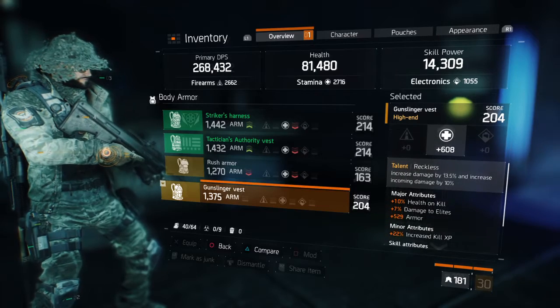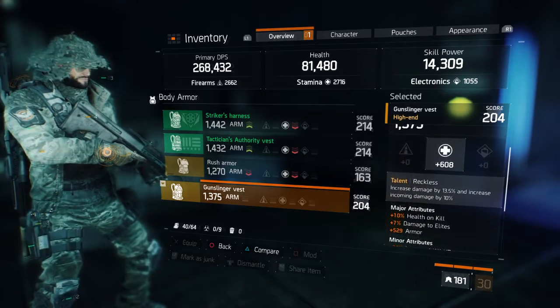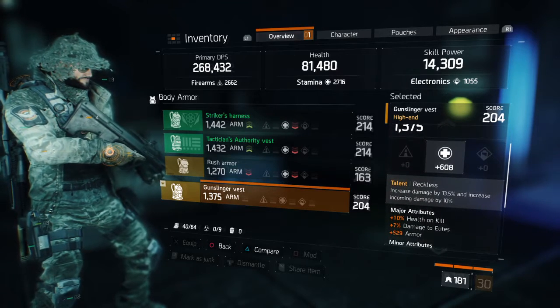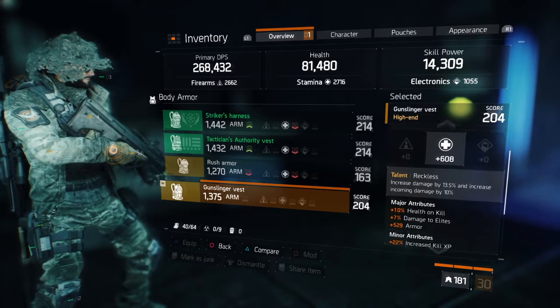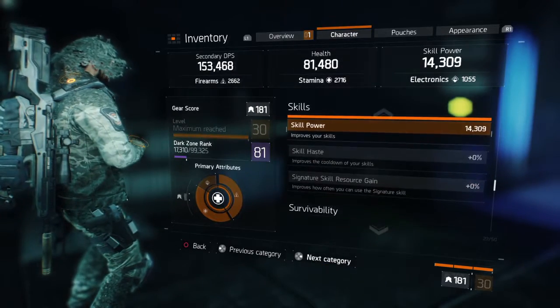It's still bugged at this moment. It increases your damage by 13.5%, and it says it increases damage by 10%. That is false. It actually gives you 10% more resistance. So you can actually check that perk right in your stats if you go to survivability.